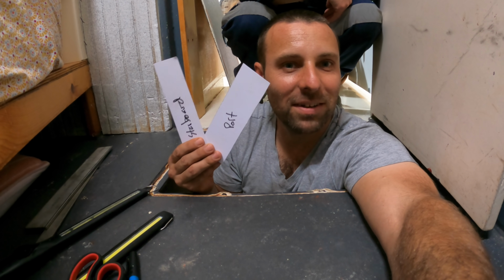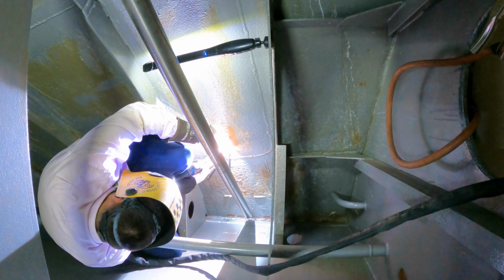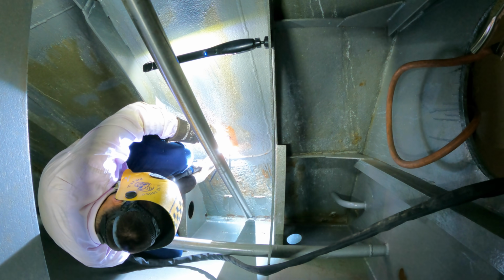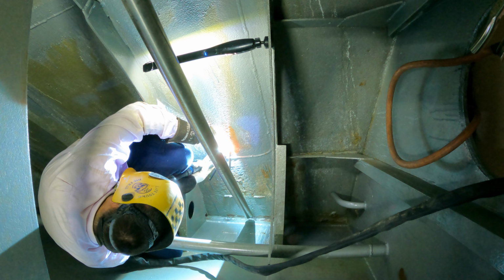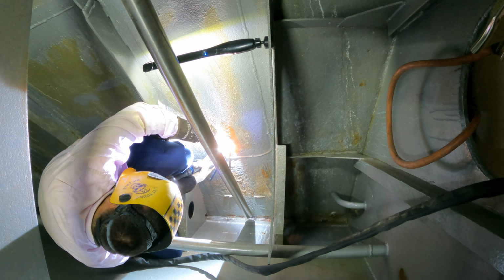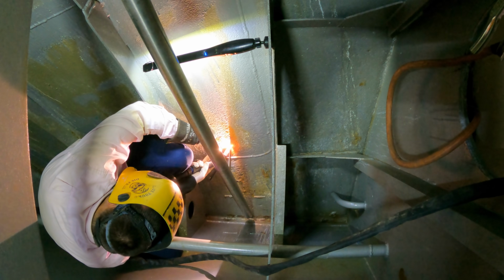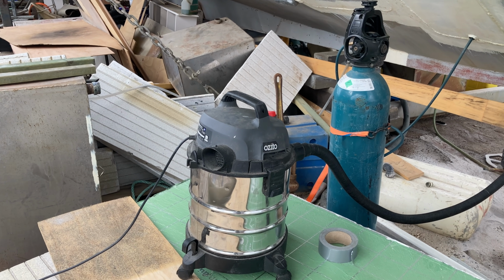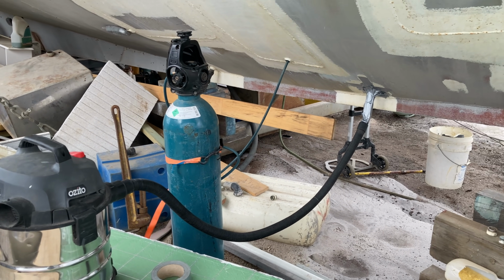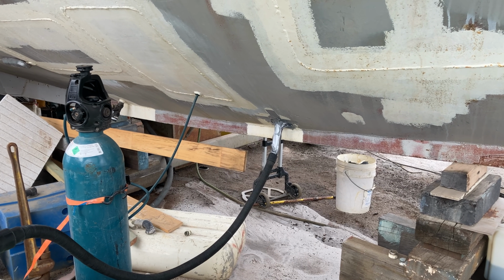Armed with our two templates, we can go and get some stainless on. Tank welding is inherently dangerous. You need to be really careful not to fill the tank up with argon. Argon is the gas that we use when we're welding. It's heavier than air, so it sinks to the very bottom. So you need to have a drain in the bottom of the tank like we have here, and then a suction system like we have here. This is just a simple way of basically draining any of the heavy argon out of the bottom of the tank, and fresh oxygen just comes in through the access port.